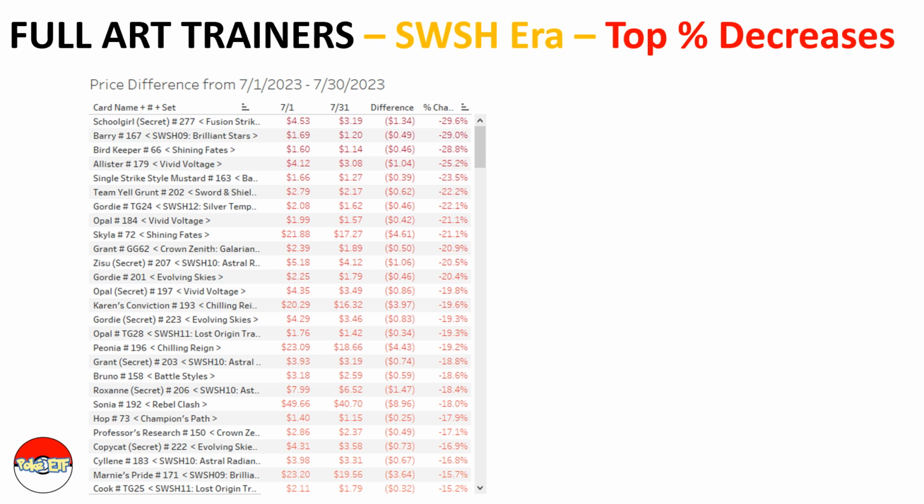And so speaking of decreasing cards, you can see a lot of cards in the Sword and Shield era for our trainers are going through double-digit percent decreases. And again, it's still a recent era, and it's an era where the Pokemon Company printed a lot of copies, a lot of packs, a lot of booster boxes, a lot of products. Sword and Shield was pretty much the top one printed era out of all the eras, and so there's a lot of copies out there.